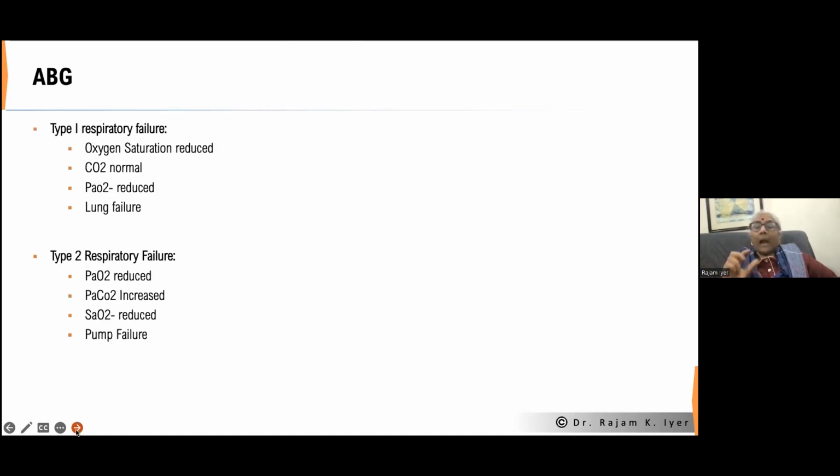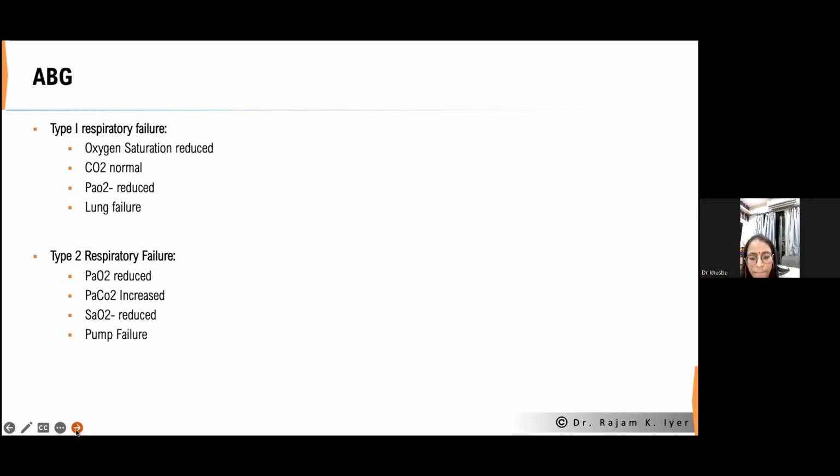Coming to the arterial blood gas. What does ABG show you? What are the parameters in the blood gas? I know the slide. pH, PaO2, partial pressure of CO2, bicarbonate, base excess, base deficit, and serum electrolyte values. And most important, which we keep checking in the pulse oximeter, SpO2. So you have to know the saturation of the oxygen.